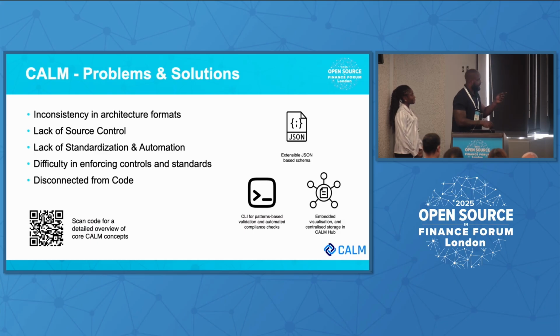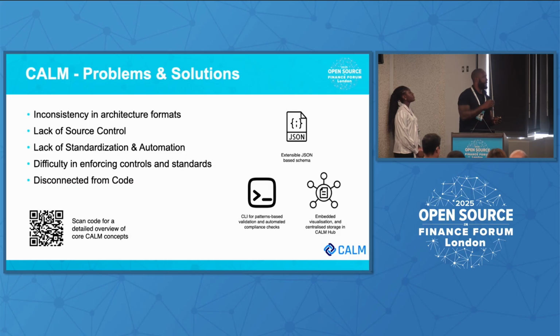Speaking of tooling, we have a CLI that allows you to validate your architecture against a pattern. We create a pattern, use a CLI, check if that pattern meets all the organizational standards and policies. And in one CI/CD pipeline, you can tell that what this person has created conforms to what we have agreed prior.